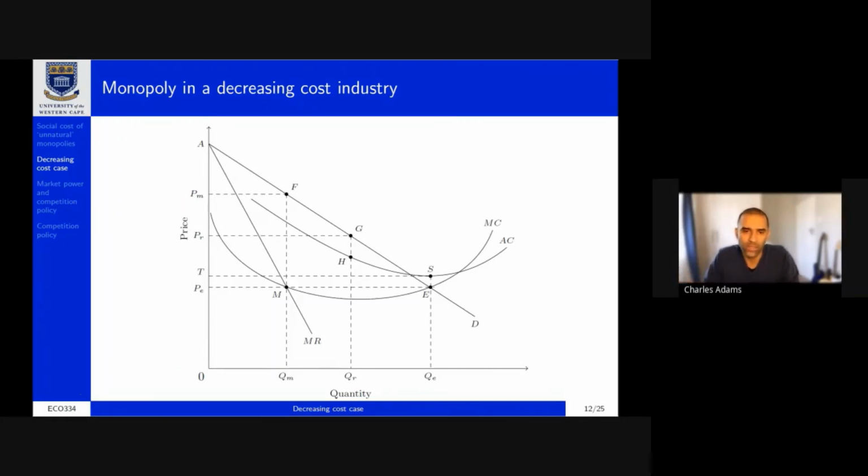Now, what happens when that monopolist eventually comes about? Again, they're going to produce where marginal cost equals marginal revenue, which is given by point M over here. So again, we notice a reduction in the quantity supplied in the market. And again, we notice an increase in the price that consumers have to pay for this good, right? As quantity goes down from QE to QM, price goes up from PE to PM, which is associated with point F here on the demand curve, right? That's why households are willing to pay that price for this good at that quantity.